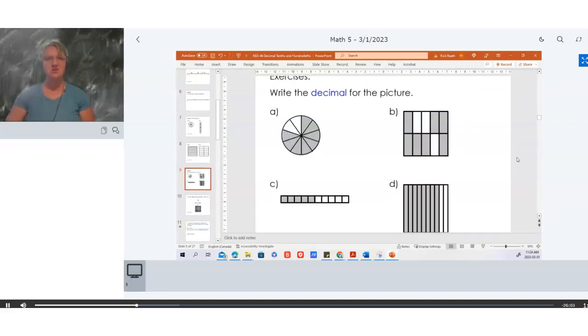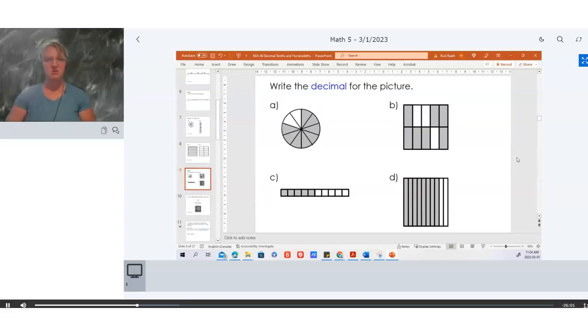So looking at these, if we're going to write the decimal for the picture, we know when we're talking about decimals, all of them are going to have a denominator of 10. None of these pieces will have, for example, a denominator of 8 or 12 or anything like that. Whenever we're talking about writing decimals, all of our pictures will always be out of 10. So counting these, we know we have 1, 2, 3, 4, 5, 6, 7, 8. 8 out of 10 is going to be 8/10. So we'd write it like this.